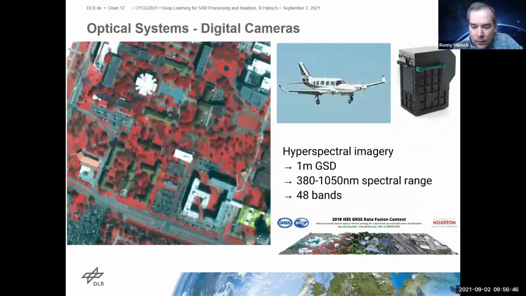But of course, we not only have RGB images, we can also have hyperspectral imagery that you already had heard about in some talks in the last days, which is also an optical image, but the number of spectral bands you have is much, much higher. So in this example here, we had 48 different spectral bands, so it's more of a multispectral sensor in a certain range. And of course, since we want to increase the radiometric resolution, we have to decrease the spatial resolution a little bit. So this is not really high resolution anymore. It's 1 meter, but still not that bad.